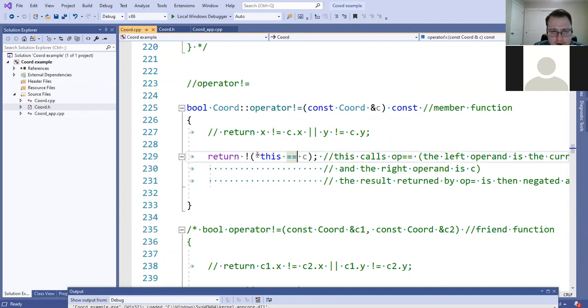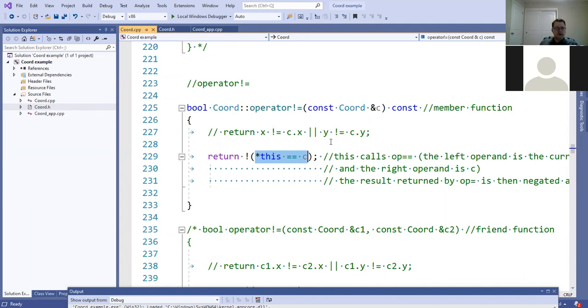The idea being that if you write a statement like star this equal C, that's going to call op equal equal, in the same way that a statement like that in the application program would trigger a call to op equal equal.